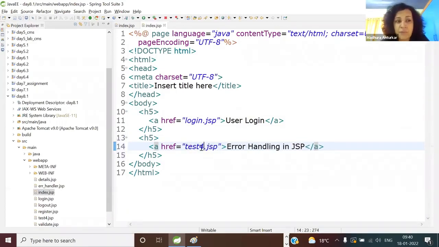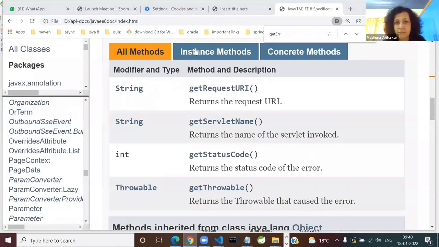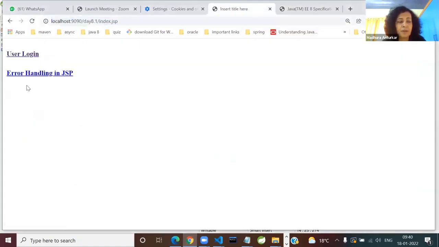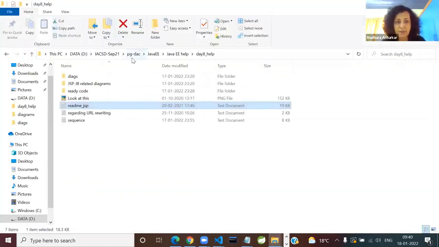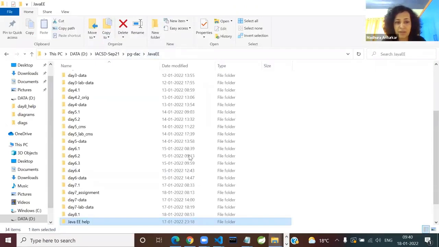If you want, I can give you the zip of this also in a minute. So error handling.jsp, error message, yeah, looks fine. Let me create a zip here so that nobody has any confusion.